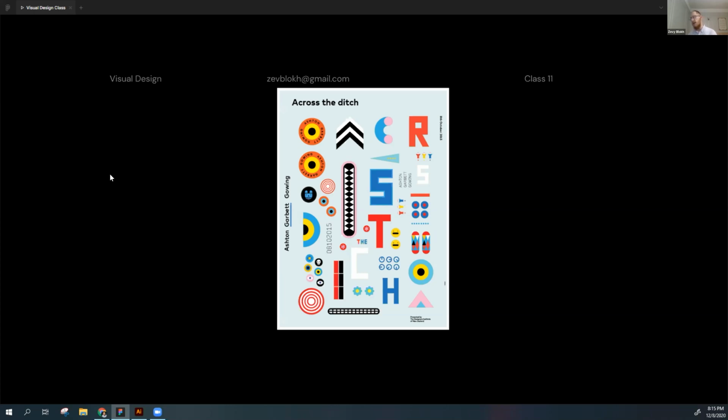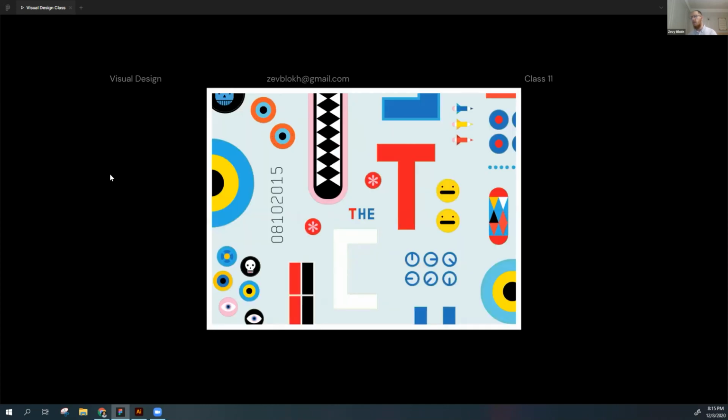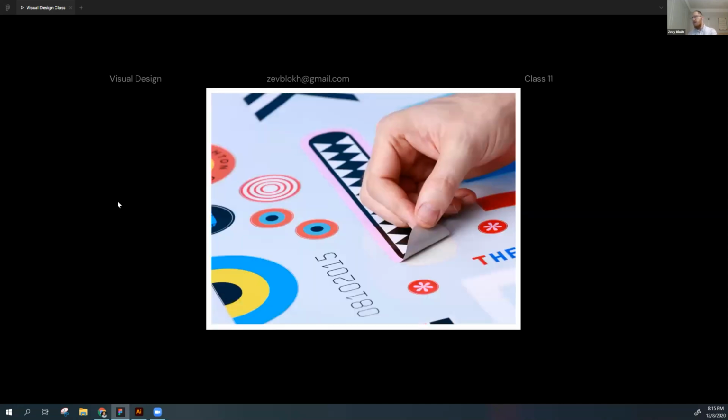And the cool thing was that he printed it in a kind of material. So this is just a close-up, right? You can see the different elements, sticker pack, but he printed it in a material where every single piece could be peeled off like a sticker. And so that's a really interesting and cool way to pull something he remembers from his childhood into a poster, and then add in that element from the sticker pack of the model airplane that he was referencing. So I thought that was pretty cool. Okay, so everything could be peeled off.